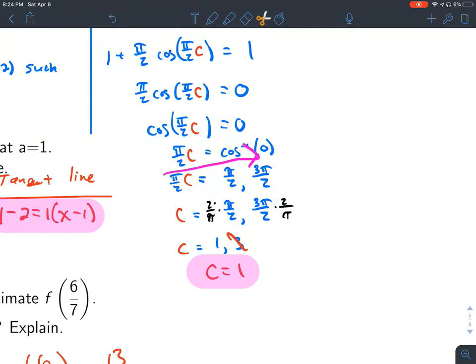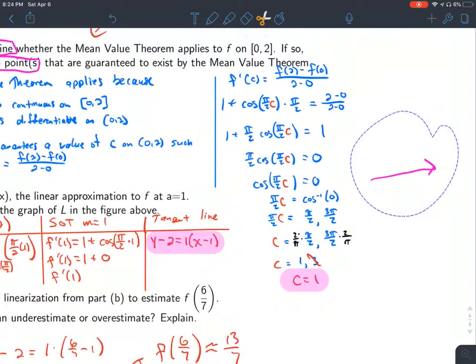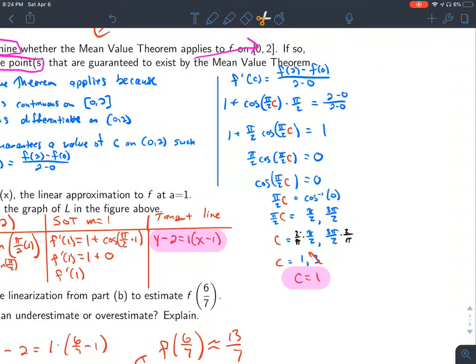So when does cosine equal 0? It equals 0 when the x value is 0. That's on the positive y-axis, which would be at pi over 2 and 3 pi over 2. That goes back to the unit circle. To get c by itself then, multiply both sides by 2 over pi, or dividing by pi over 2. This gives us 1. This here gives us 3. So there are two possible answers, but if you reevaluate what it asks from 0 to 2, 1 is in the interval from 0 to 2, and 3 isn't.